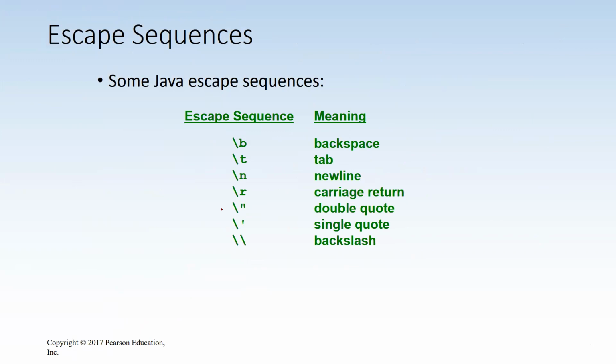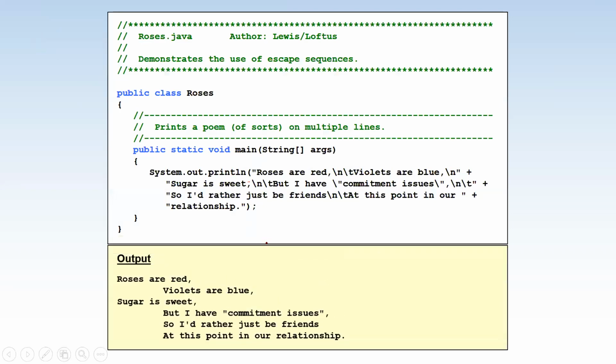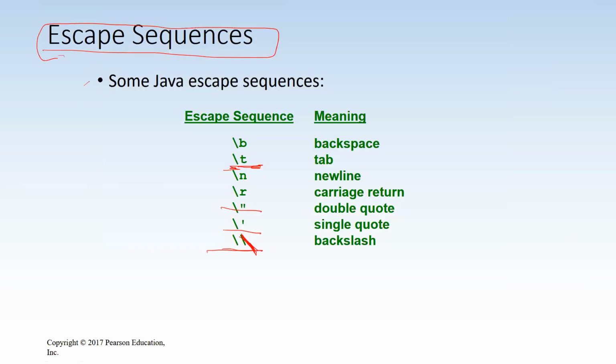So not just the double quotes, the single quote and the backslash. If you want to print out the backslash, you need to escape it also. So this is called the escape sequence. Okay, escape sequence, because you want to escape that character. You want to tell the computer that that's what I meant. I didn't mean it to be simply a key character. I mean it to be a tab. Okay, this is not just an n character. This is a new line character. So that's what that is. Any questions, everybody?